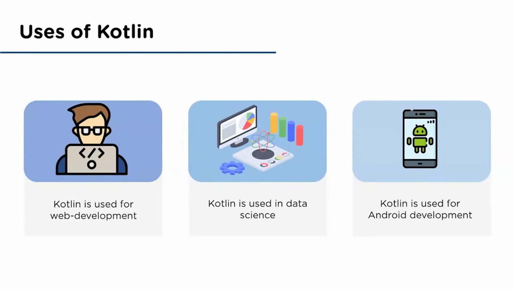This language allows developers to write more expressive and concise code, and its interoperability with Java is one of the main attractions to choose this language. With Google's statement, not only Android developers but also app development companies are opting for the Kotlin language. Similar to these uses, there are many more uses of the Kotlin language.